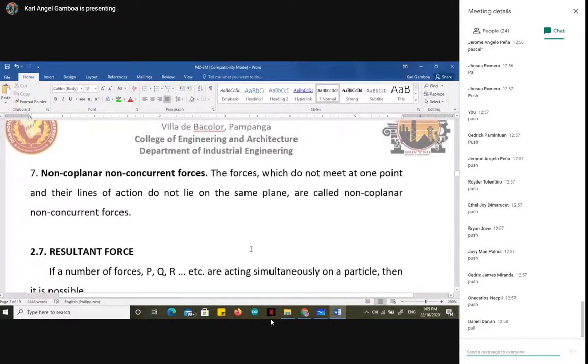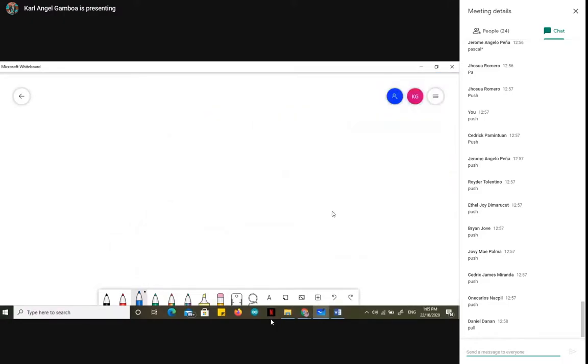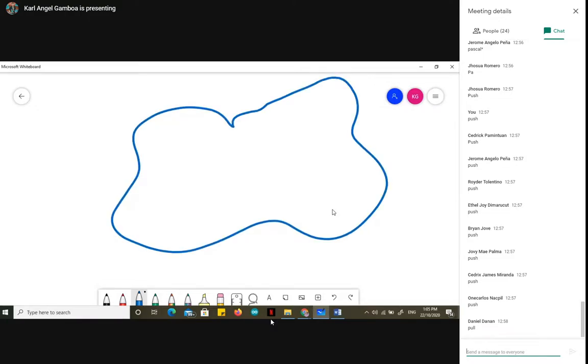So those are now, meron pa pala, non-coplanar, non-concurrent. Medyo gulo naman yan, paano yan? Isipin mo guys, no? Meron daw type of force na hindi na nga nagkikita, hindi pa nagkakasundo. I remember someone. Hindi, joke lang, no? Hindi na daw nakikita, hindi pa nagkakasundo. For example, guys, you have now a body here. Okay? For example, may force dyan. Non-coplanar na nga, non-concurrent pa.